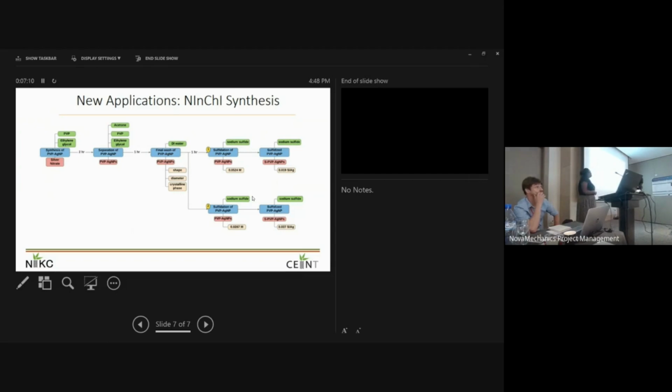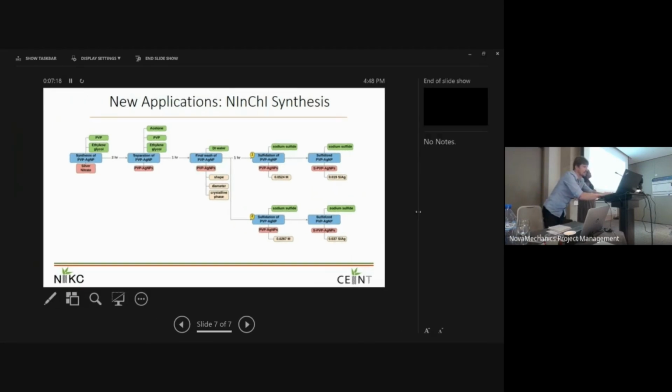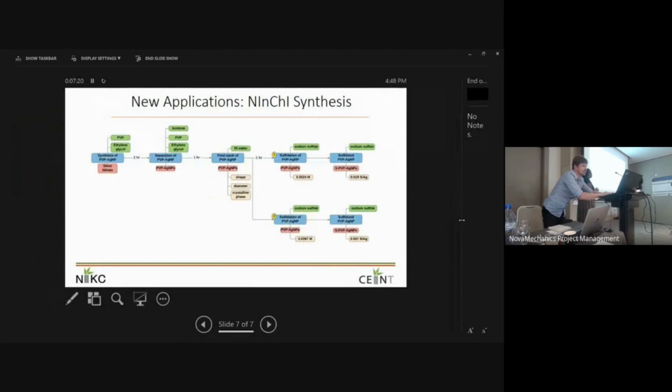And so I think what's easy to see at this point is how we can use these instance maps for other purposes. One of those new purposes is the nano-InChI, which we've heard a lot about. And so what we have done is we've used the same instance map, but instead to look at the synthesis of that nanomaterial.